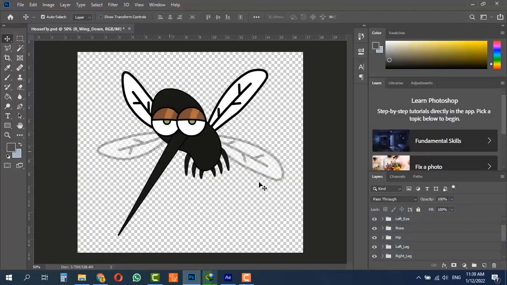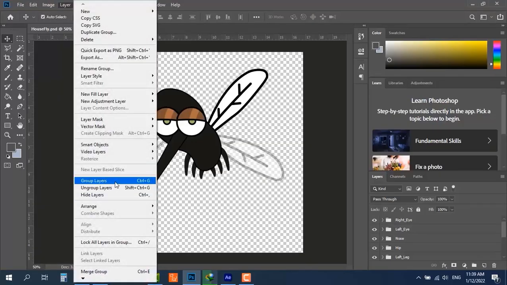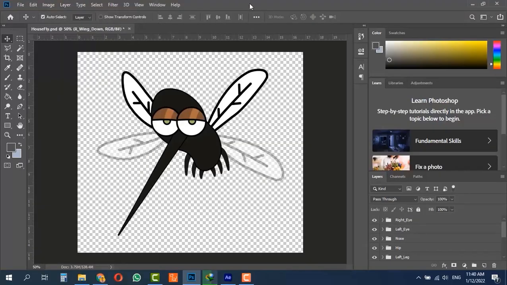So composition is for creating a new project, but precomposition is actually like grouping several layers. As in Photoshop, we can put layers in a folder or a group. In After Effects, we can do this with precompositions. In Photoshop, select the desired layers and select the group option from the layer menu. The shortcut of group is Ctrl-G. The use of grouping in Photoshop is to prevent layers from becoming crowded, and also to categorize and organize layers. For example, we have put the different eyes of this mosquito in one group called right eye.